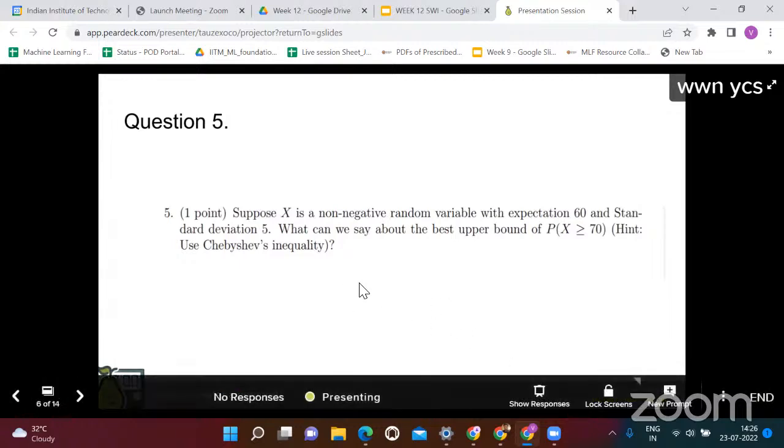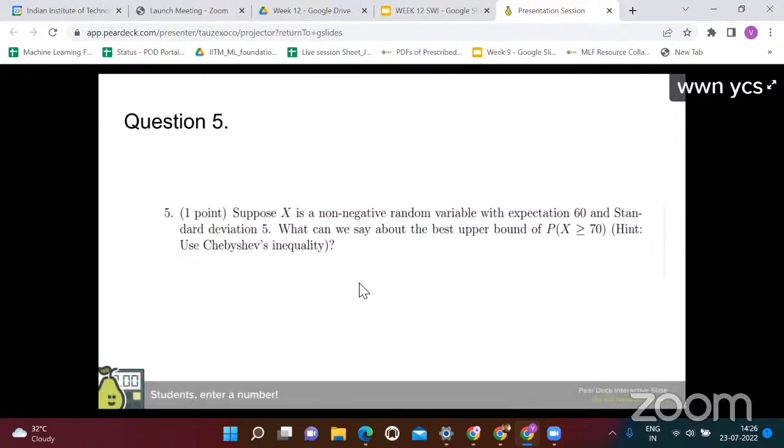The last 4 weeks are the most important ones. For the final exam, you can expect some 50% of the problems from these 4 weeks only. Weeks 11 and 12 are pretty simple, and if you are able to solve them, you can get an edge over other people. So Chebyshev is important for you. The concepts are very limited even in the 12th week. In the 11th week the concepts are broad, but we just briefly explained all the probability material, so the questions won't be that difficult. From the 12th week, you can expect one question from MLE for sure, and from Chebyshev.